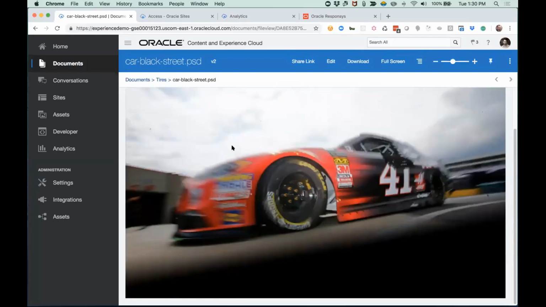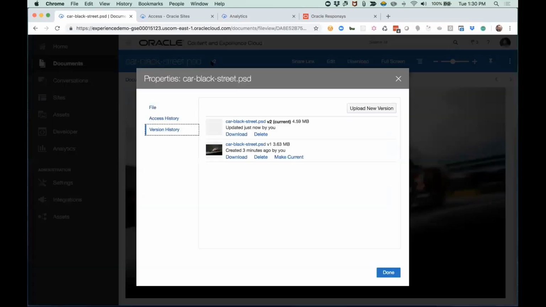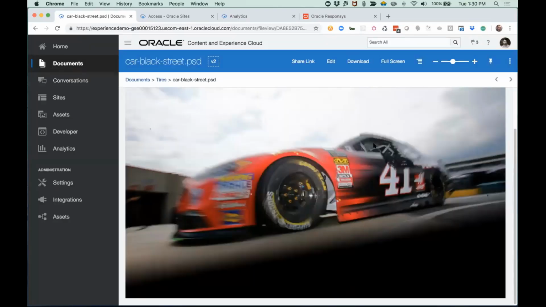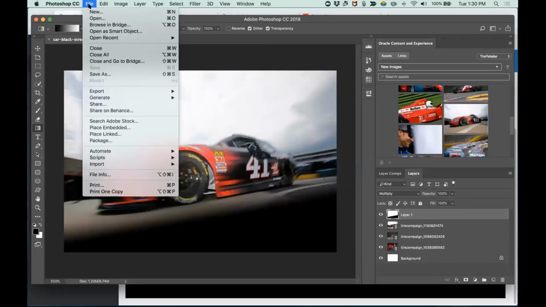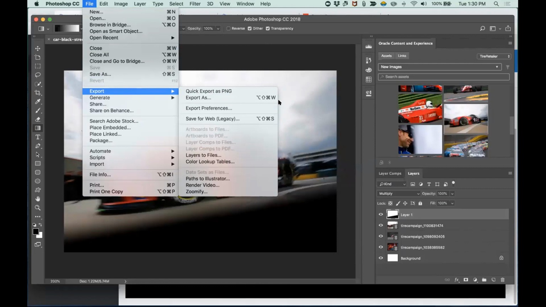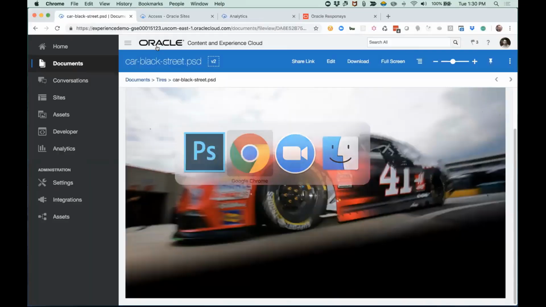We've actually got version 2, and all I did was save out that file, and I can go back and see the history and manage all of that here. And once we're happy with this, I can ask my designer, in this case, if we want to do some special exporting, then we could go ahead and export it to a JPEG and do all of the work there.